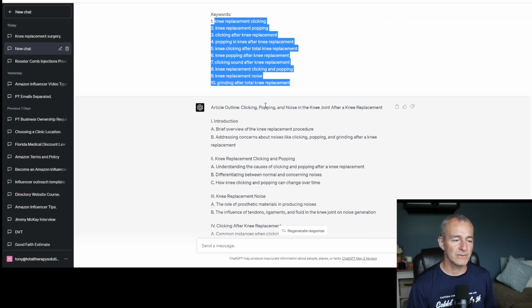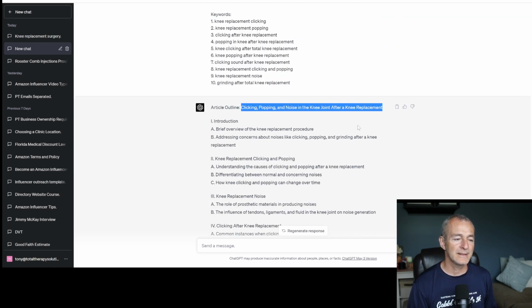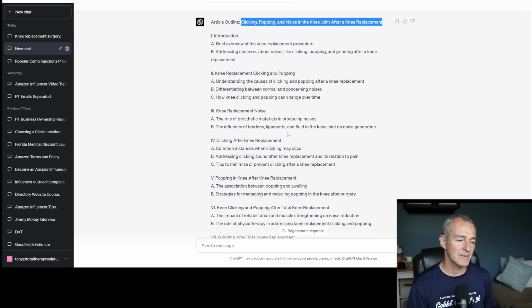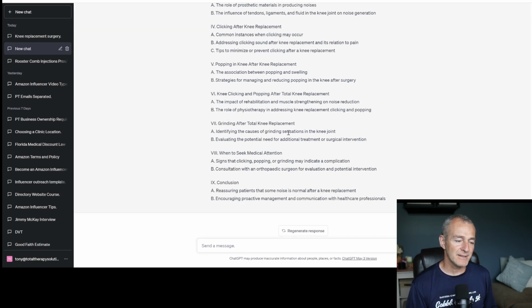Now it started to create the outline. It gave me not really a title, but something to work with. And it said introduction, knee replacement clicking and popping, knee replacement noise. I mean, that's awesome. Now what I do is I come in here and I say, please provide me with a table of contents for this article outline.